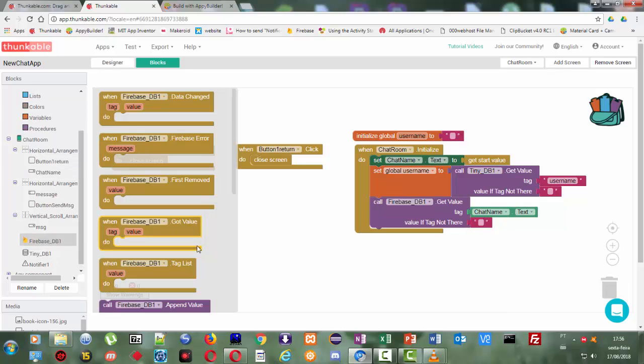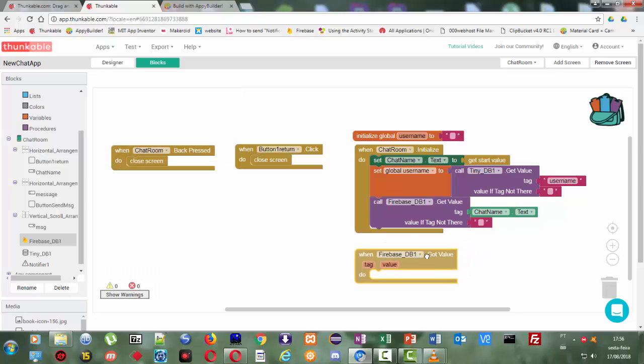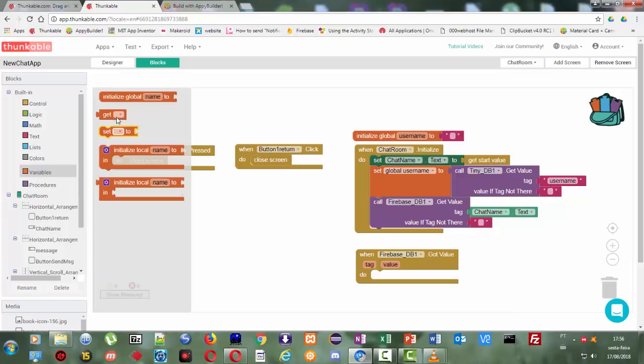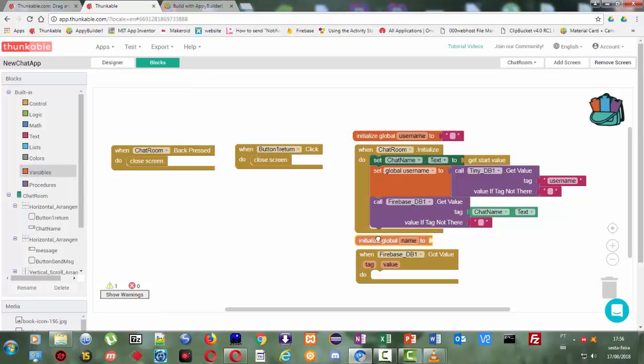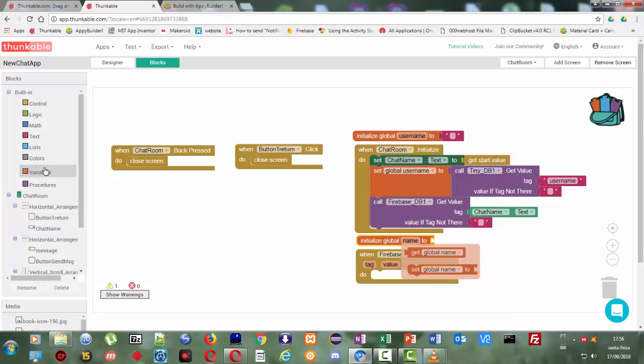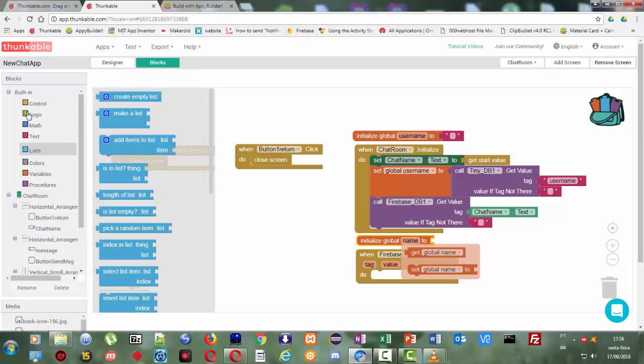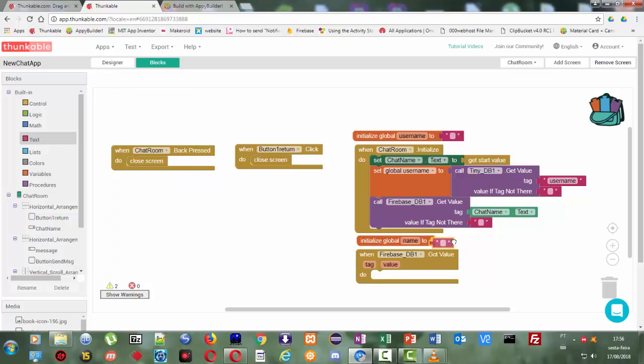So we're gonna need the got value event. The got value event, we're gonna need a variable. This one here is message. So the messages are the value.